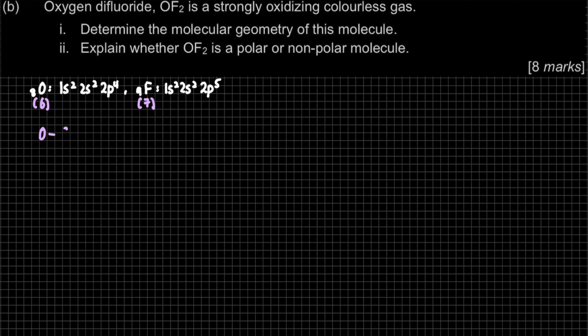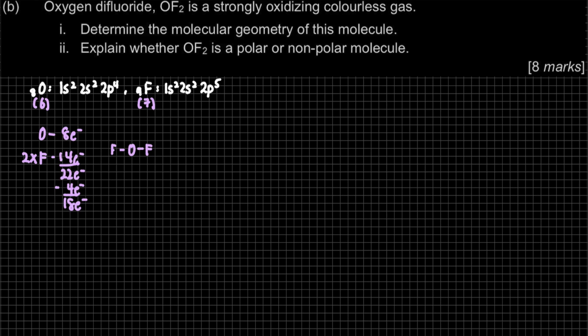Okay, next what we have to do is we have to calculate the total valence electron. Oxygen got 6 electron, fluorine got 7, but then we have 2 of it, so 14. So total will be 20 electron. Okay, to determine the central, it will be the least number of atoms in the molecule. So oxygen is our central connected to fluorine. So each one bond, we have 2 electron, minus 4, 18 electron.